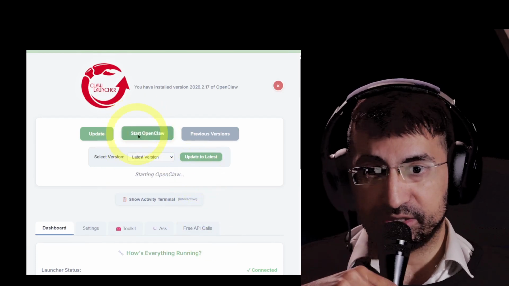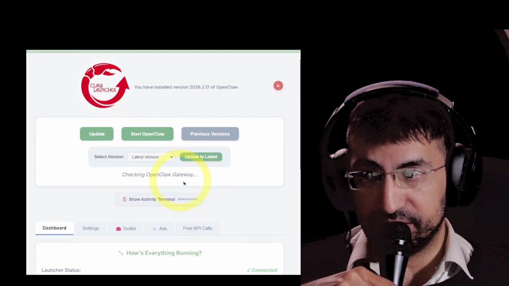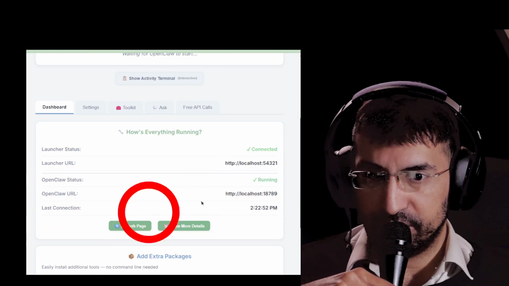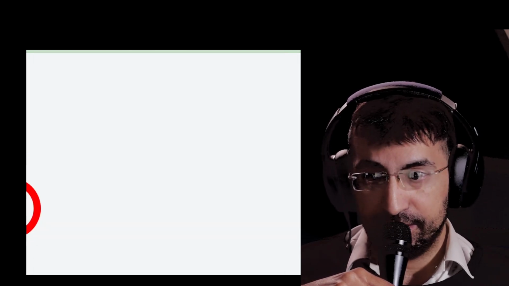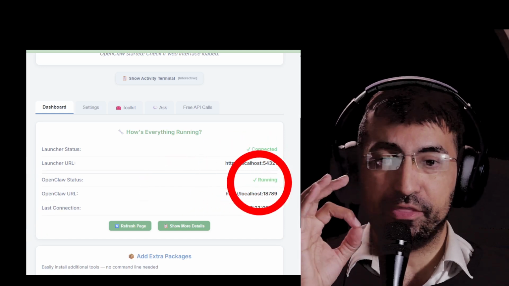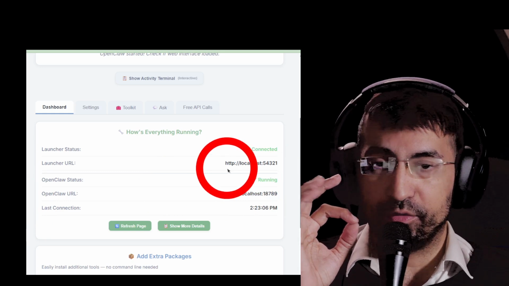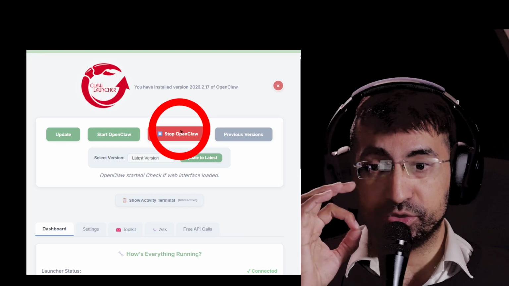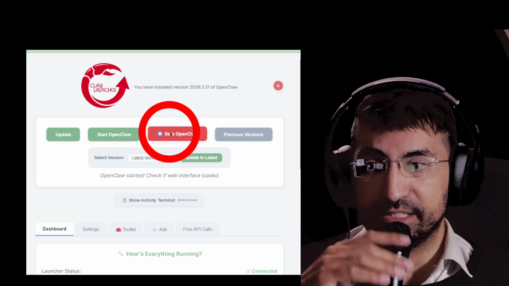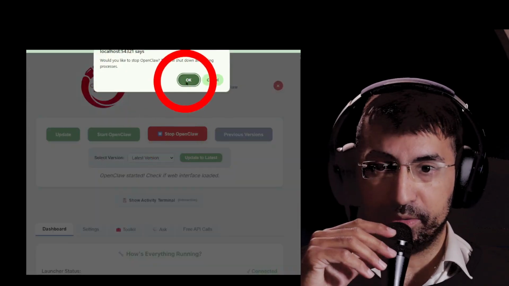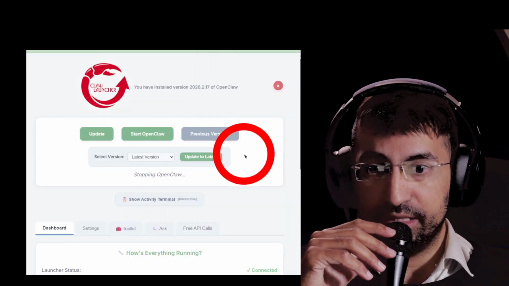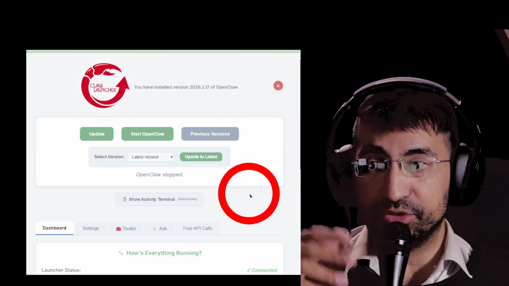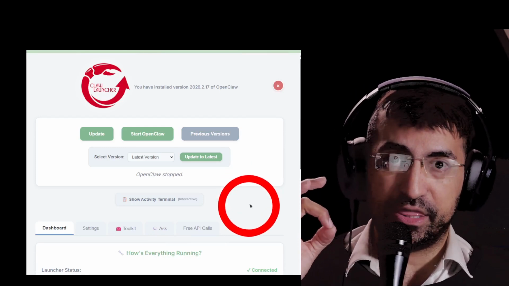But if I click start OpenClaw, it's going to say starting OpenClaw, and then in a few seconds, it's going to say that from not running, it's now running. And that means that you will always be in the know. You never have to have any doubt whether or not your OpenClaw is running in the background. And this is the button that everyone who's non-technical loves. It only appears when OpenClaw is actually running. So if I click stop OpenClaw now, it will shut down OpenClaw and it won't start up. And as you can see, the stop button's gone and it says not running. Means you can really experiment with it now and feel safe that nothing bad will happen to you.